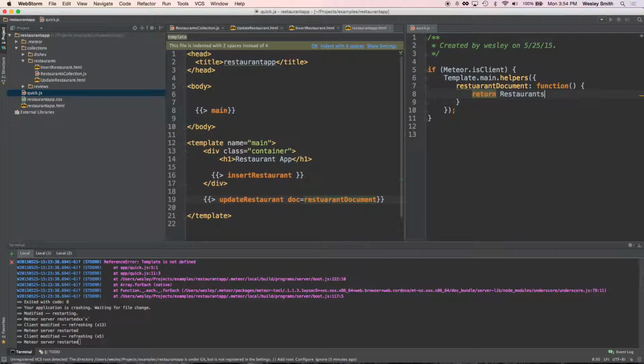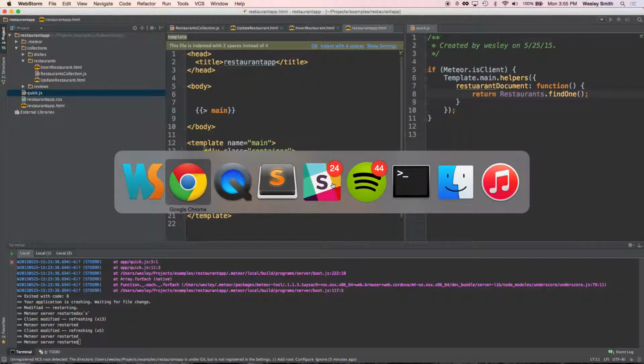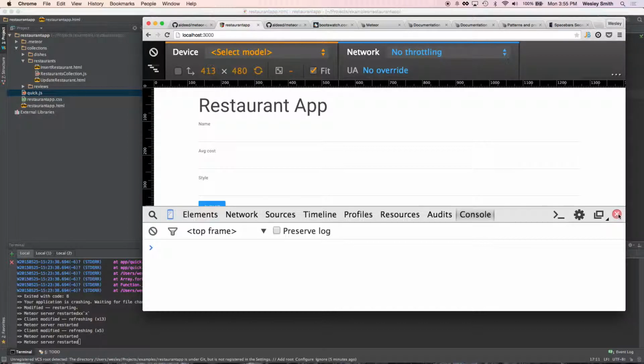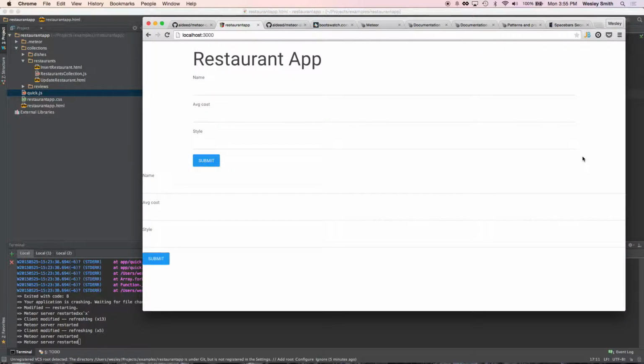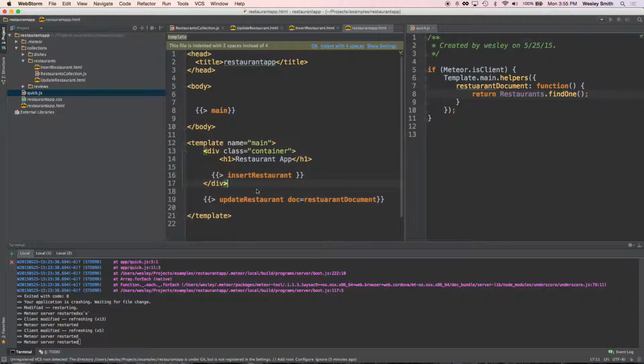So we'll just say restaurants.findOne, and we'll just return that document. Now let's go take a look at our app. I need to back out. We can see that we aren't using container correctly, so let's go fix that. Let's get this call for the update restaurant template inside our container.